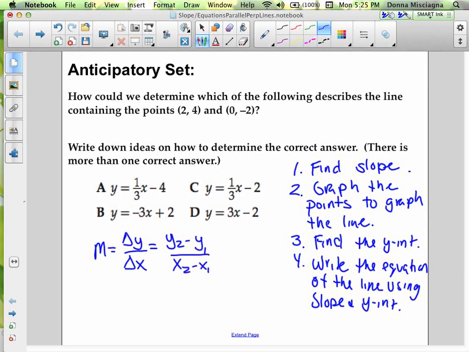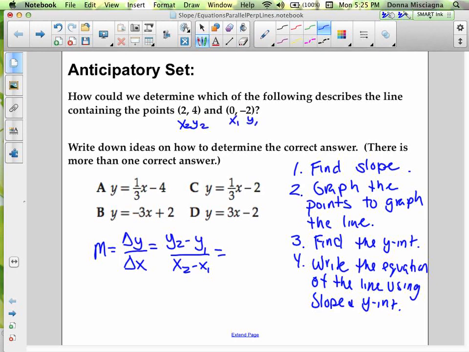That's how you find the slope, right? The change in y over the change in x. All right, so here, if I'm going to use these 2 points, it doesn't really matter who's x1 and who's x2. I'll just call you x1, y1, and I'll call you x2, y2. I'm going to go right to left, or left to right here. And I'll call you x1, y1.